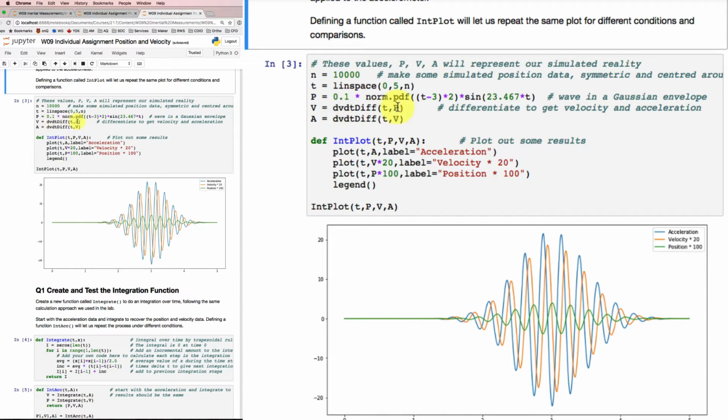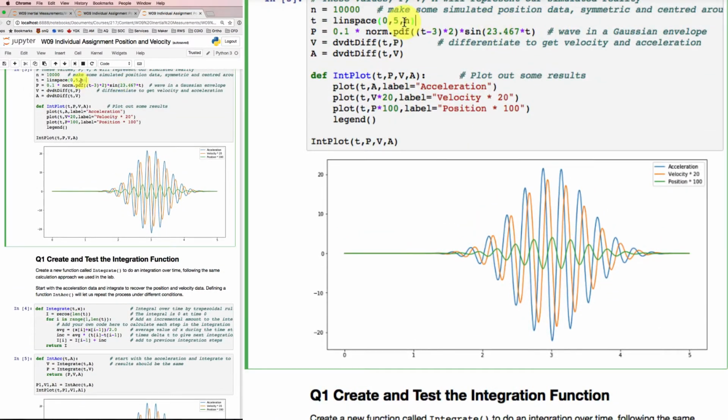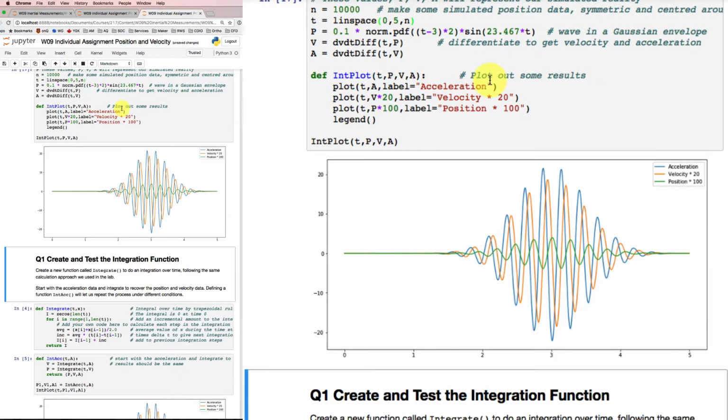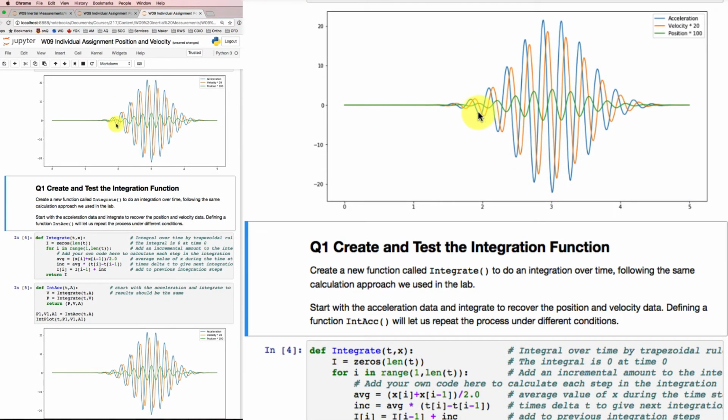The velocity is just the derivative of the position, like we got last week. And the acceleration, just the derivative of the velocity. So we've got this plot coming out. And I'll run this just to make sure that we do still see the same plot coming out. So that's good. That's believable motion data. The derivatives all look like they behave themselves. And everything does come back to 0 when we're done. So that's good. So now let's test our integration.